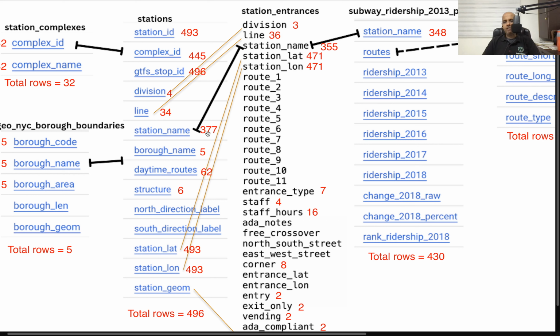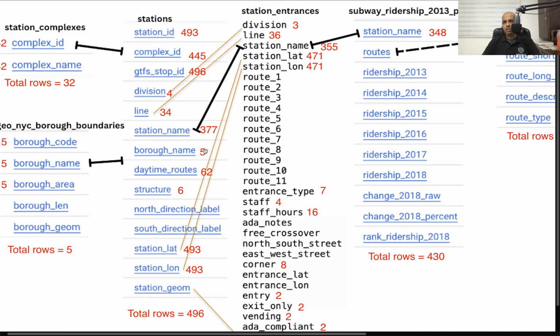Here we have 377 station names, but there are 493 station IDs, and that could be because the same station could have two locations. For example, in an earlier video we saw Wall Street has two stations at two different intersections, and so maybe that's why we have more station IDs.